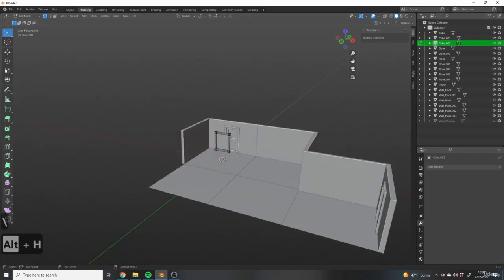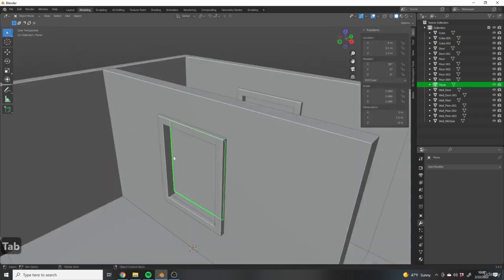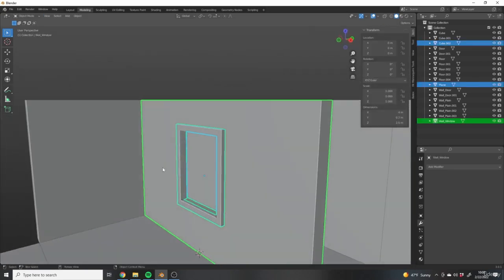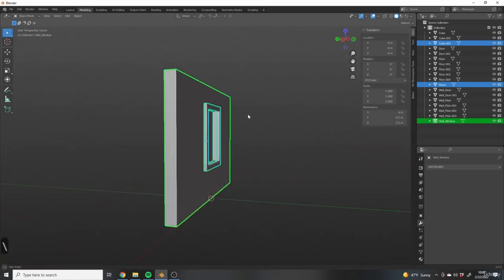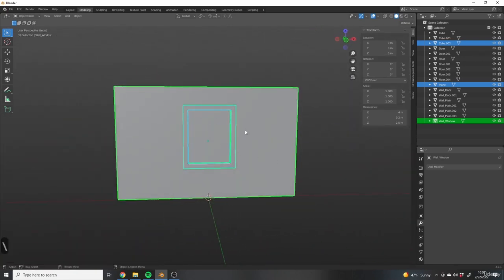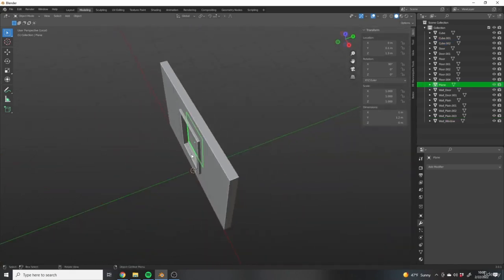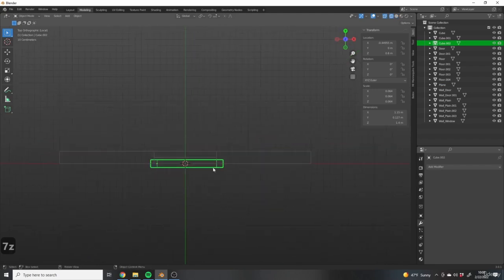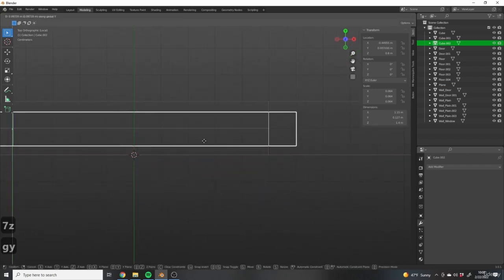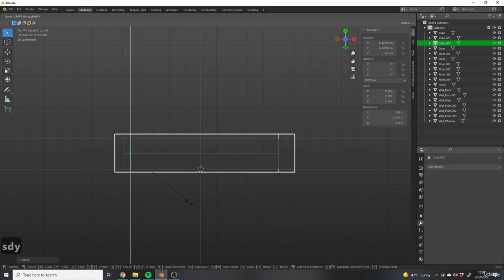There we go. I'm going to shift select all these objects that I'm currently working on and press backslash to move it into local view. So local view will focus your selection on whatever is highlighted, even if that is more than one object. I think for this, I'm going to move it into the center, and then I'm just going to scale it along the Y to make it protrude from the wall a little bit.